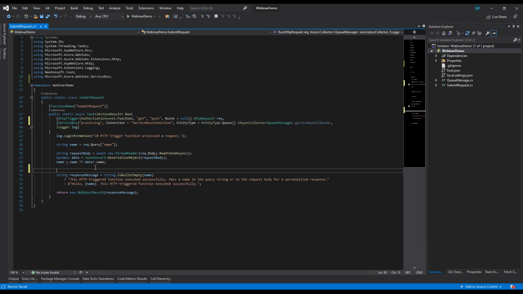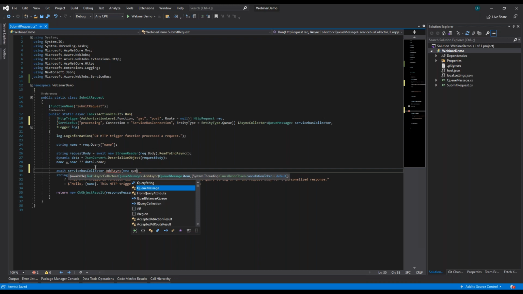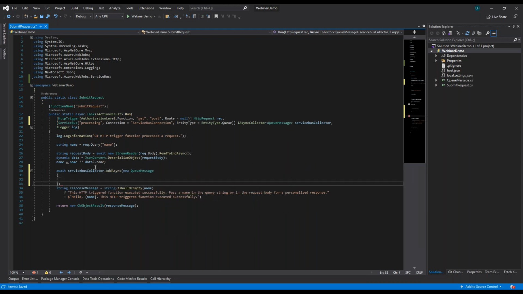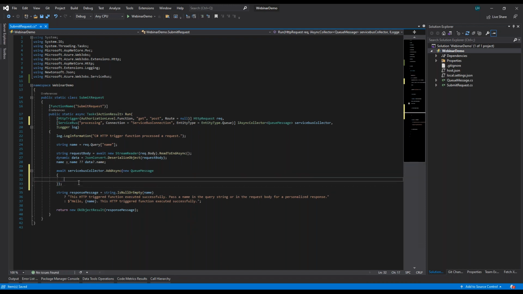So here, after the initial collection of my property from the template, I'm going to call the service bus collector asynchronously, serviceBusCollector.AddAsync, and I'm going to pass it a new QueueMessage. I'm going to give it an ID with just a new GUID.